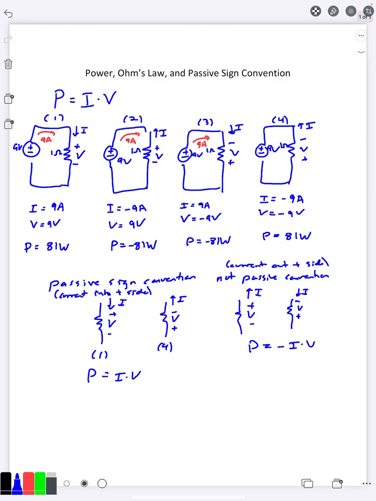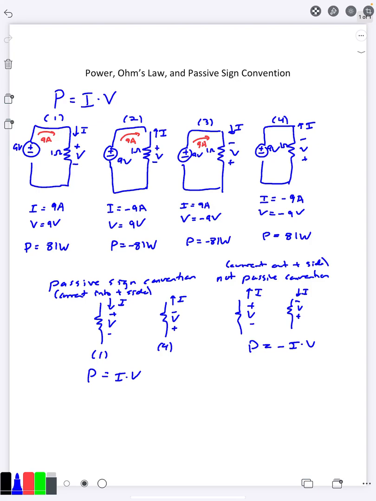And remembering whether you have a negative sign or not is going to be pretty important, because imagine all the times in your life you've solved math equations, and if you put a wrong negative sign there, guess what? It messes everything up. Same thing here. If you put the negative sign where you're not supposed to, or vice versa, it's going to mess up all your calculations. And you might say, who cares? We always know resistors' power is going to be positive, so it doesn't matter. And you might say, well, the sources should always be delivering, right? So power for a source is always negative.